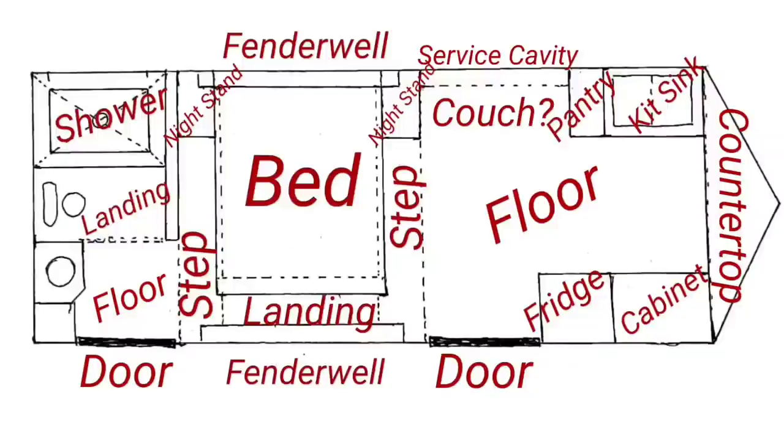We'll go ahead and put the floor plan up on the screen now — here it is. It's just a basic diagram, so what this will not indicate, of course, is the overheads that we'll have and things like that. We have had a couple of folks reach out to us to help us with a CAD-style drawing in a 3D format, so you might be able to visualize this better — whether we're able to get that done before we start actual production remains to be seen.